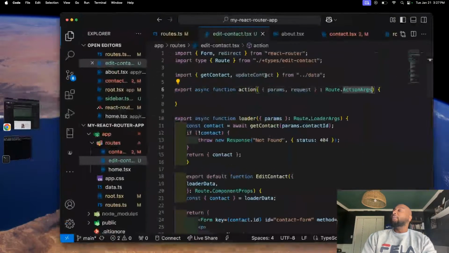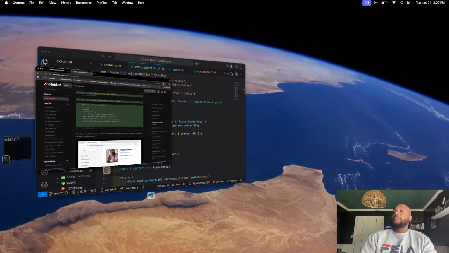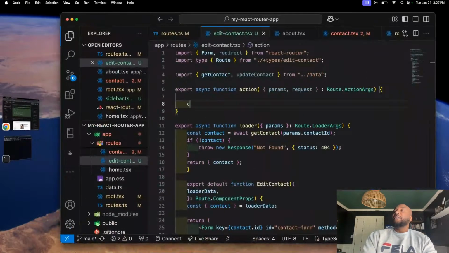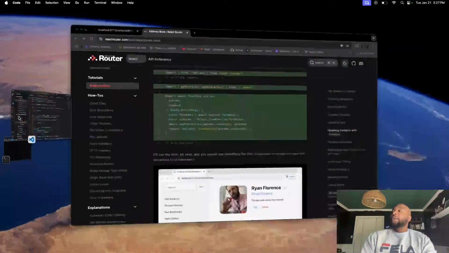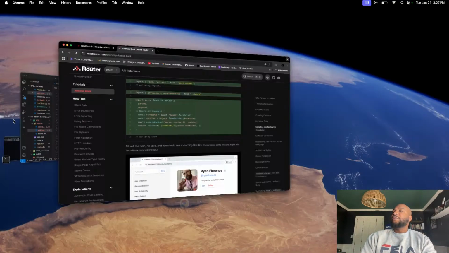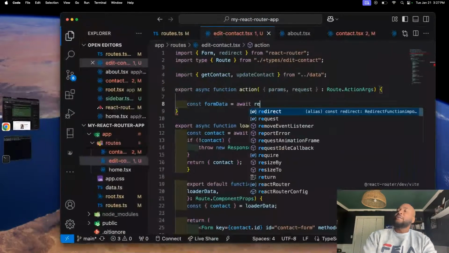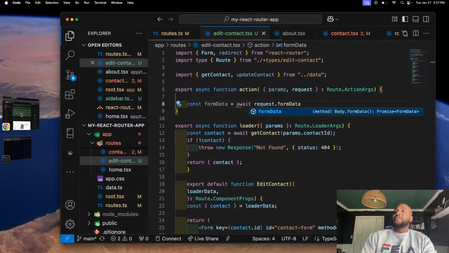Okay, and now what do we want to do? Now you come over here, const formData equals await, and I think it's request.formData. Yeah, request.formData. So we're getting the form data from the request object.